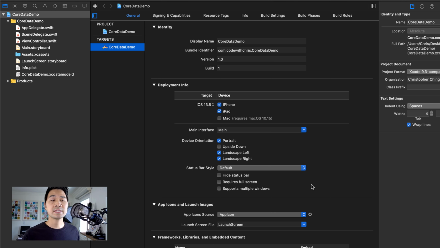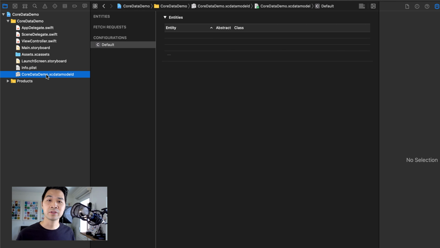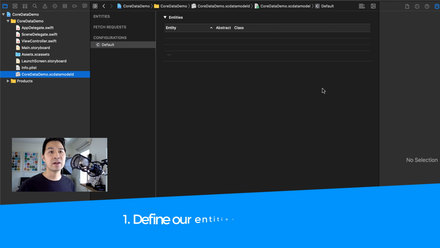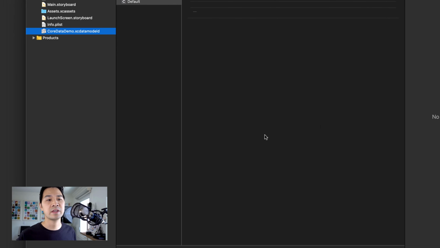Now, the first thing you'll notice is that enabling that use core data option gave you this file along with your new project, this XC data model file. And when you click that, you get this visual editor to define your entities and attributes. If you remember from the slide we just saw, the first step is to define our entities and attributes. So let's go ahead and do that through this visual interface.